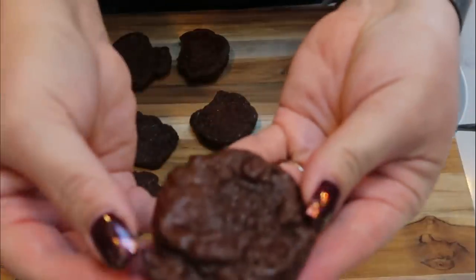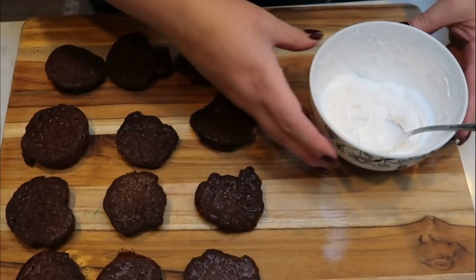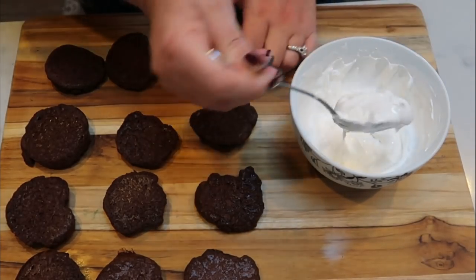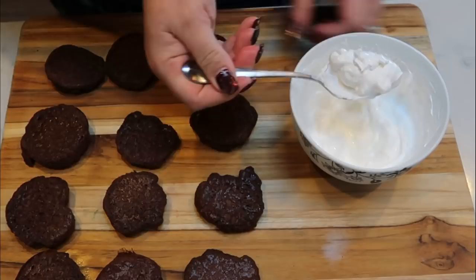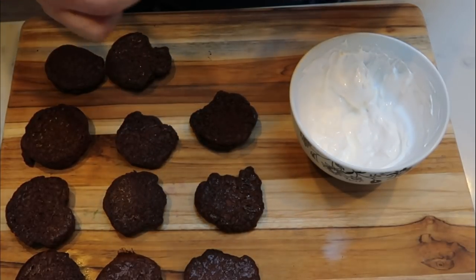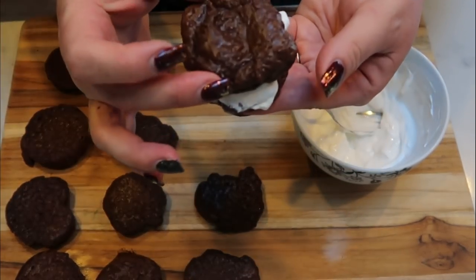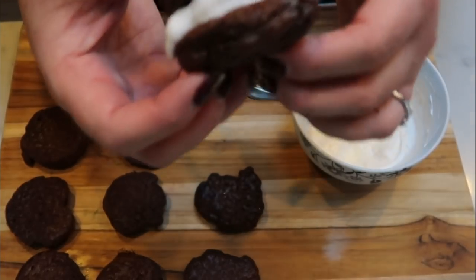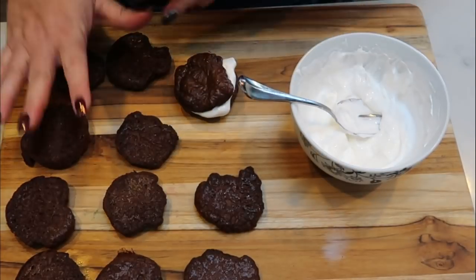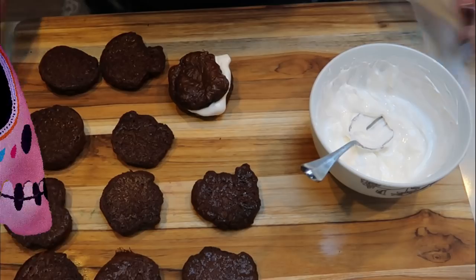So here are our Whoopie pies. They turned out pretty good, actually. They're nice and flat on the one side. I have my mix here. We are going to fill our Whoopie pies, and we need enough of the filling for 6 Whoopie pies. So we're gonna add 1/6 of our filling, and then we literally are going to top it with the second half of the Whoopie pie. Look at that, yum. I'm gonna get these all done, and then I'm gonna store mine in the freezer, but I'll plate them up and show you what they look like.